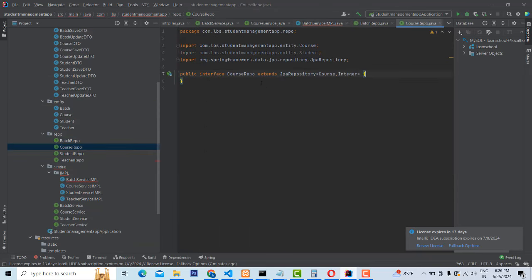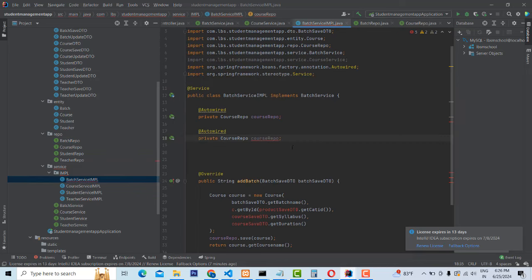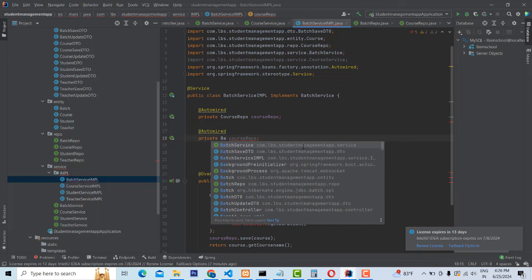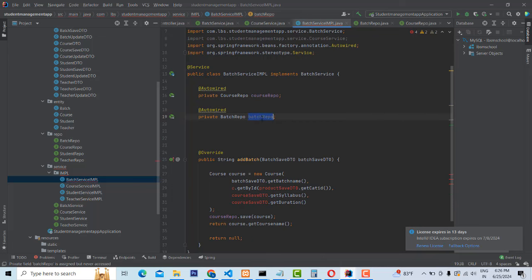So you have to write extend here, copy this, paste it. Okay. Now here we have to implement the batch repo.